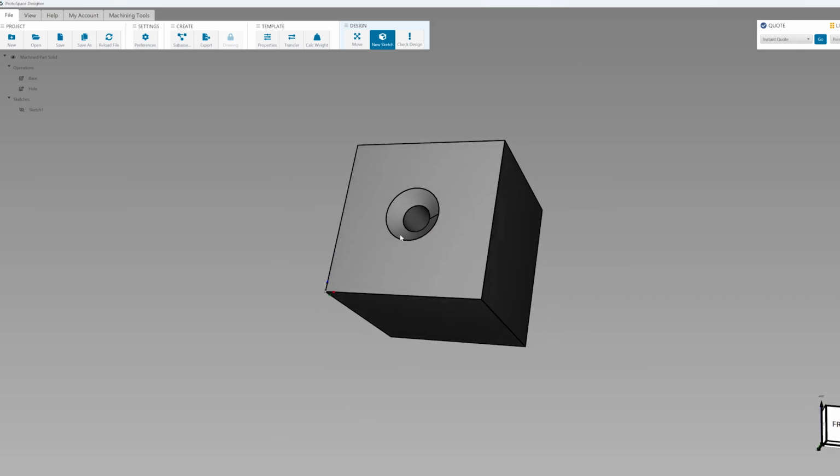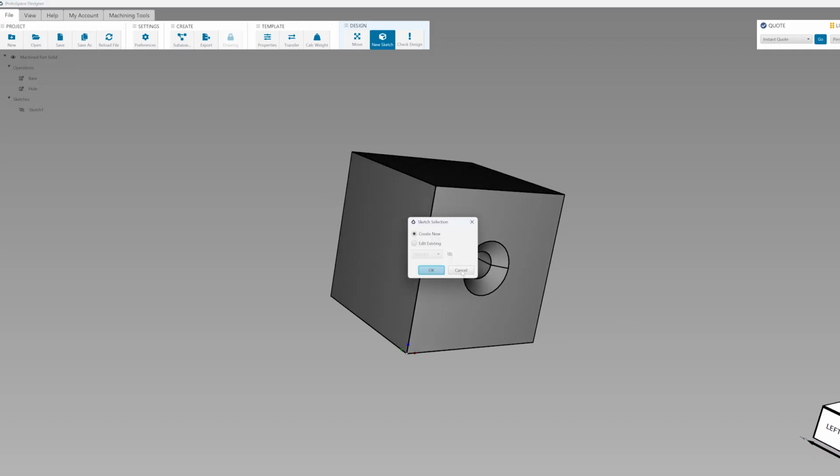The way to look at these two tasks when customizing your part: you create the 2D sketch using the 2D editor, and then you apply the 3D operation from the 3D viewer. So keep your eyes open for another tech tip that specifically focuses on applying operations. That's going to be coming soon.